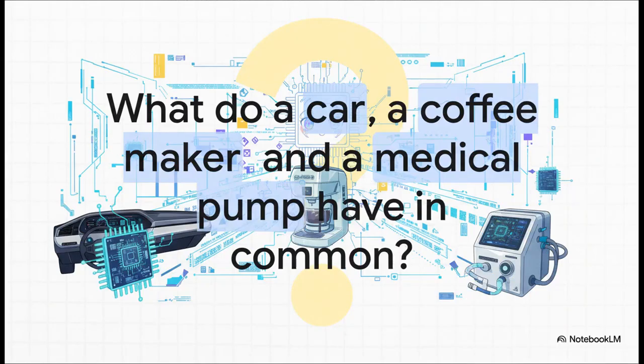Okay, so to get us started, let me ask you something. What could your car, your coffee maker, and a high-tech medical infusion pump possibly have in common? I mean, they seem totally different, right? Well, they all share this one secret ingredient, a tiny, specialized brain that's running a very specific set of instructions. And by the end of this, you're going to know exactly what that is.